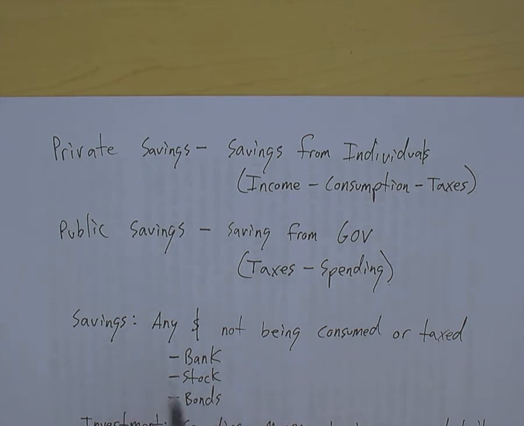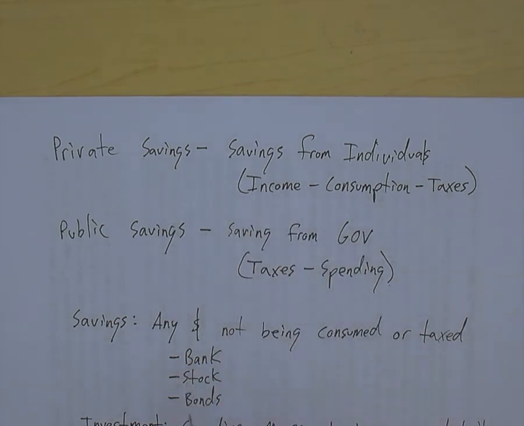But here's the funny part here. We often think of stocks and bonds as investments, not in the language of economics. In macro, if you buy stock, that's savings. If you buy a bond, that's savings. Why? Because it's not consumption, it's not taxes, it came from your income, and therefore it is savings. And with savings, we'll get into this, other companies can use that money, or people can use that money to help them grow their business or their personal projects.